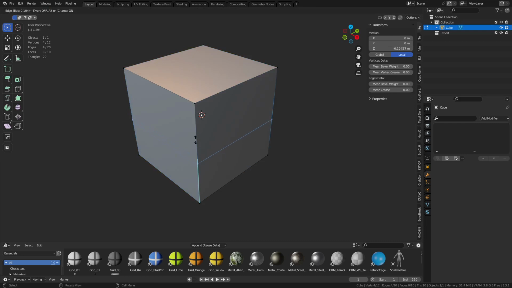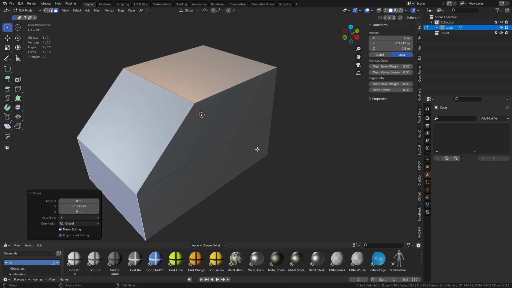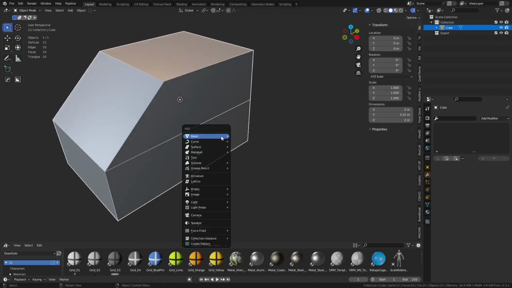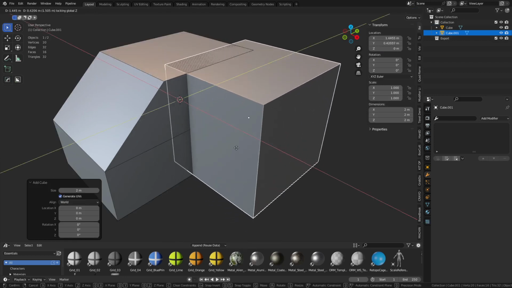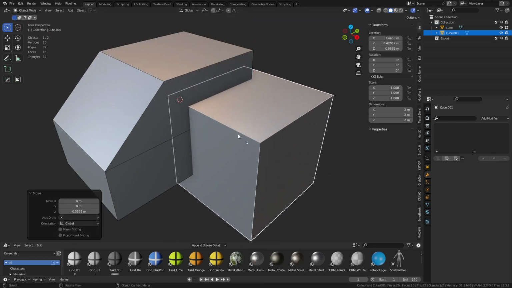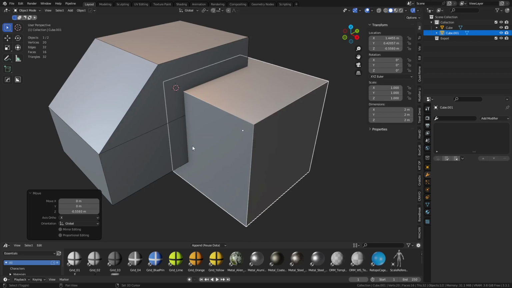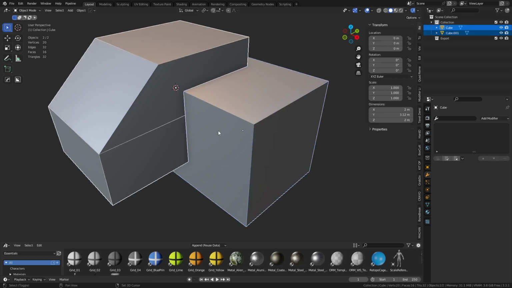I'm going to add a loop cut, so Control R, pull it forward. It's not meant to be a modeling video, but we've got to do a little bit real quick. So Shift A, create a new cube, and we're going to do Bool Tools. So Shift click, Control Shift B. Bool Tools comes with Blender. Go to Edit, Preferences, Add-ons, enable Bool Tools.